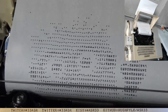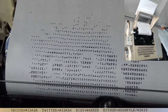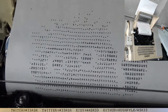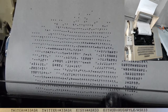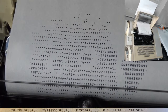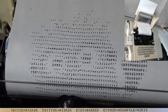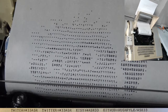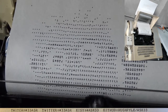Yeah. Well, now that the Minion's kind of recognizable, I think the Minion's halfway printed. The fern has moved on to the next leaf. It's turned over a new one. And it's insanely slow print.